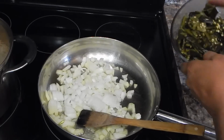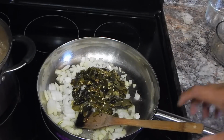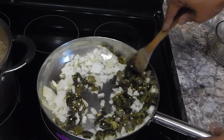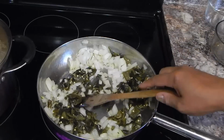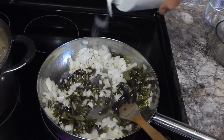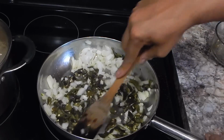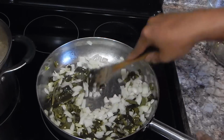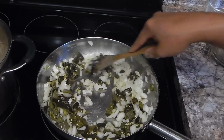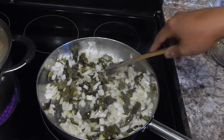All we're going to do is get these onions and these poblano peppers in here. We're going to cook these down so they get a little soft. I'm going to go ahead and hit this with a little salt as well. So let's just say this is going to take about 4 to 5 minutes, and we'll pick it up once it's done getting cooked down.